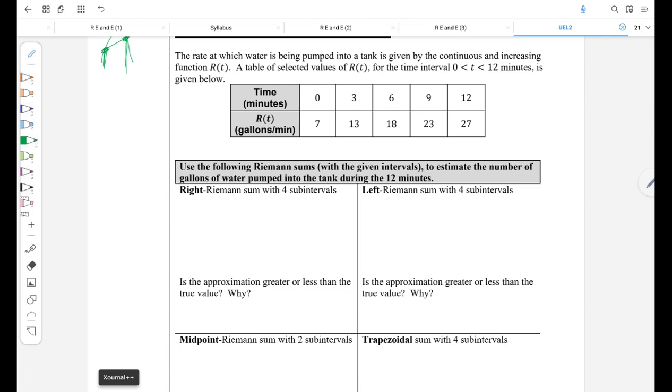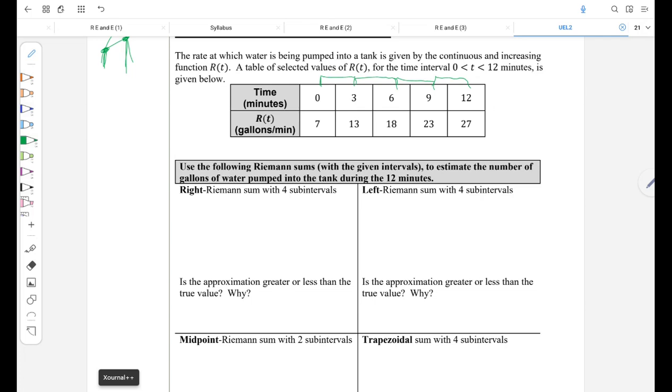We're going to do, it says 4 subintervals. That should make sense on a table with 5 columns because an interval is between 2 of your numbers. So you need 5 numbers to have 4 intervals. If we were drawing this out on the graph, each of our rectangles or trapezoids would be 3 units wide, right? Because those x values are counting consistently up by 3s. There's nothing to say that they're going to give you a table that's always consistent. A lot of times they'll just say, use the information in the table. Some of your intervals might be 3, but some of your intervals might be 2. And that's okay when you're on one of these table problems. And they'll word it so that it makes sense that, yeah, that's what I'm supposed to do.